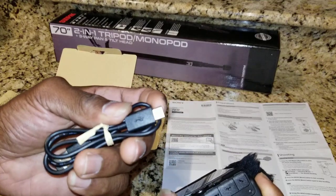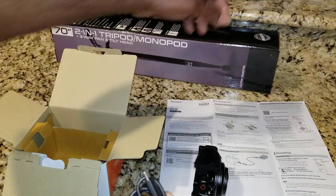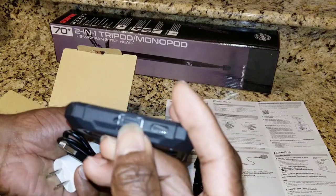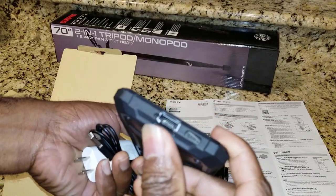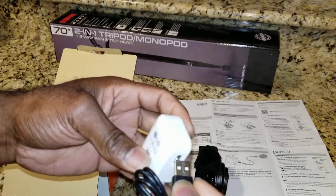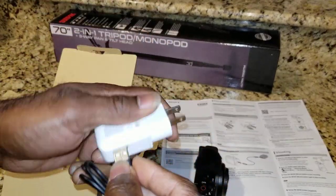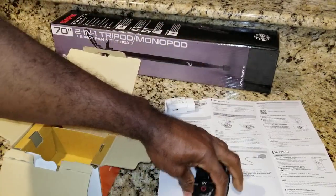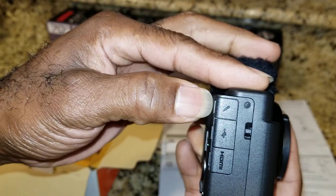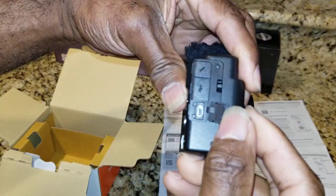Here's your charger cable. This is pretty much standard like a phone charger - it's USB Type-C, so it might fit your phone too. You can plug it into your regular phone charger or any other device with a USB charging port. Now here's the port panel on the side: this is HDMI, this will be your charger cable port, and this is for a separate microphone input. Let me open them up - there are little lock tabs.